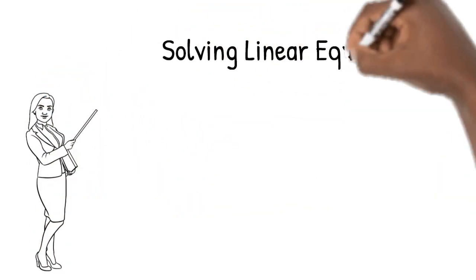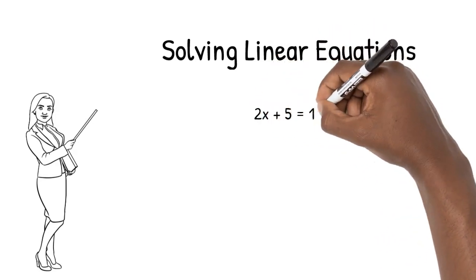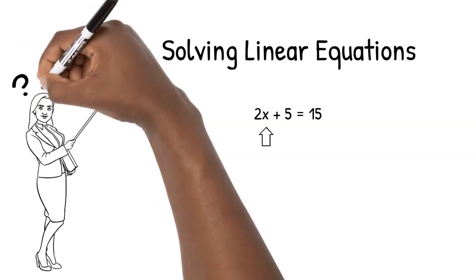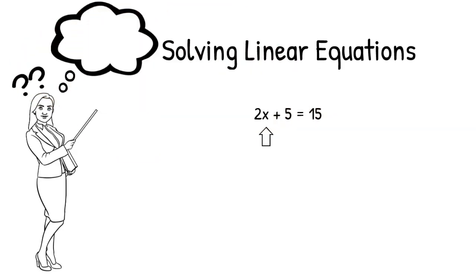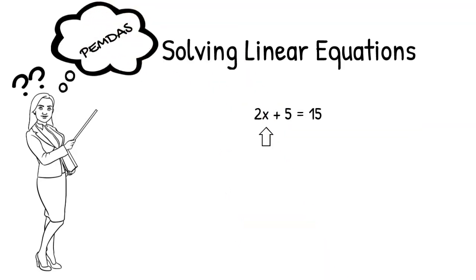Hi, in this video, we'll be learning how to solve a basic linear equation. When asked to solve an equation, we want to know what value can take the place of x to make the equation true. You've probably learned that when evaluating an expression, we use the order of operations PEMDAS, meaning we start with parentheses, move on to exponents followed by multiplication or division, then finally addition or subtraction.